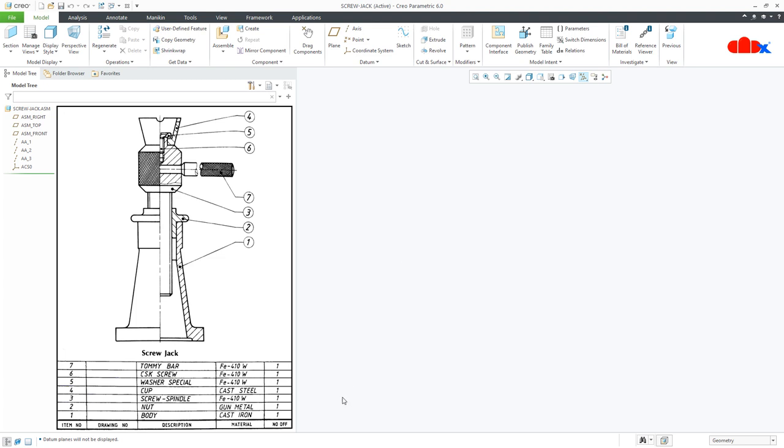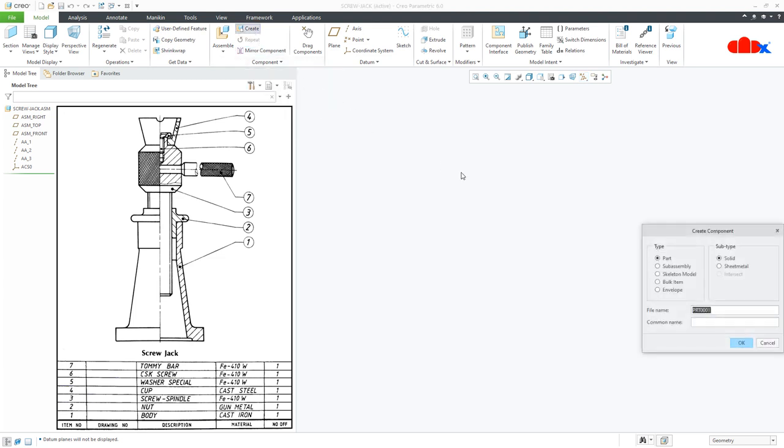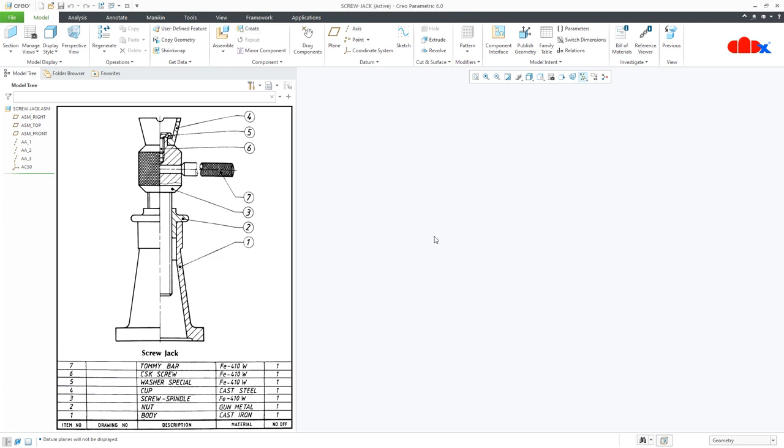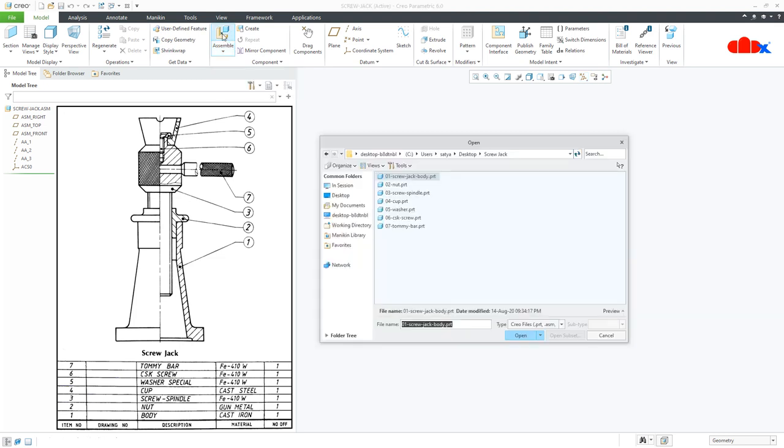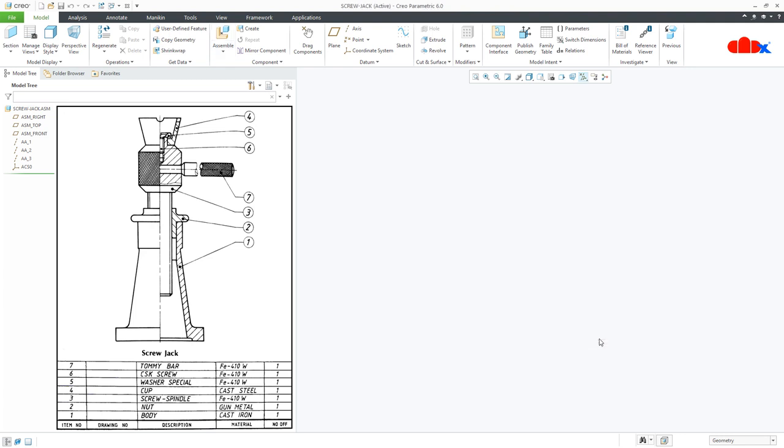Now there are two different approaches to do the assembly. The first one is the top-down assembly approach, where we create all the parts within the assembly environment. And the second one is the bottom-up assembly approach, where we first create all the parts and then using assemble, we assemble these parts to complete the assembly. So here we will use the bottom-up assembly approach.